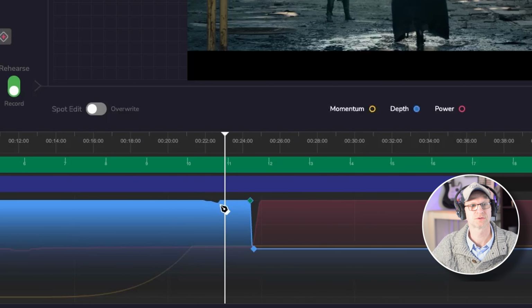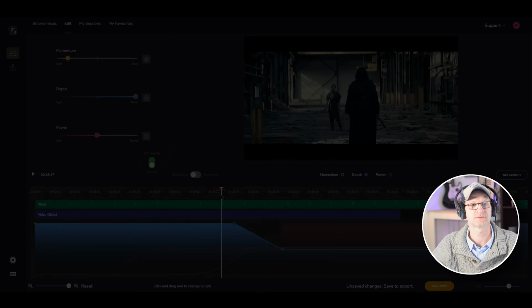For this one, we'll just use Alt. I'm using Alt to be able to draw, because it might be nice to bring this in more gradually. So I'll just refine that a little bit myself. Again, if I wanted to make this really smooth, I might just go like this, transition, and maybe just have linear. That cleans that up a little bit. So let's have a listen to this.